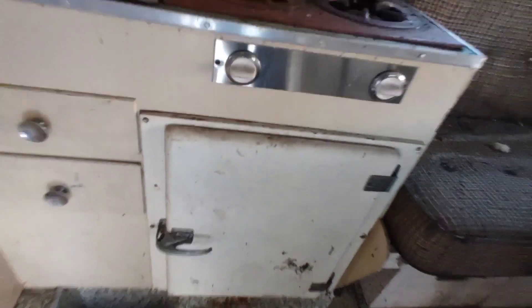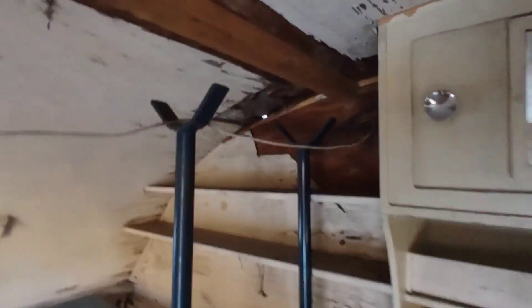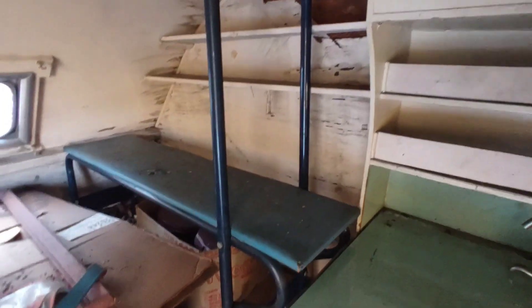That's an icebox, not a refrigerator. Really great pattern on the counter and table there. Nice shape too from what I can see — it definitely needs cleaned up. Coil spring cushions, not just foam. It's amazing how solid the floor is; usually I get these things and they're roached out. I do have the globe for that light. There's a puncture in the aluminum there — looks like that let some water in. The owner tried to keep it up and keep it in fair shape, which saved it over the years.